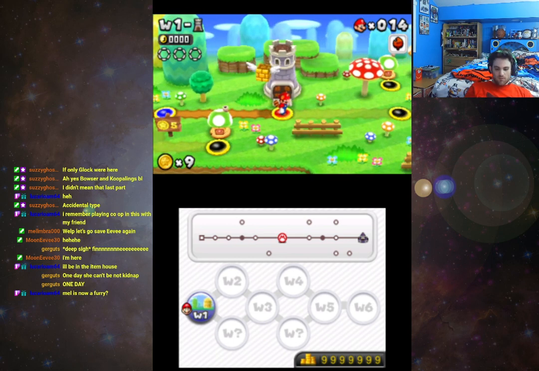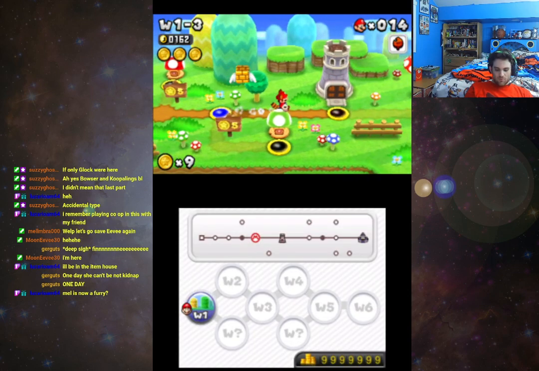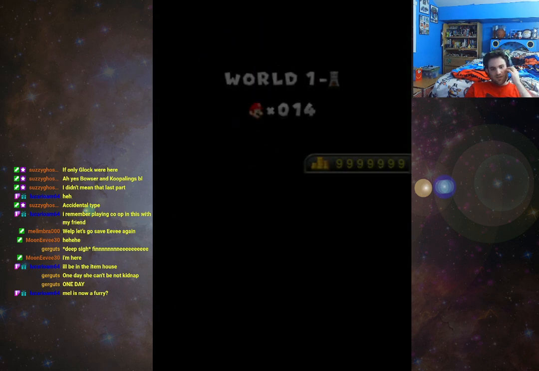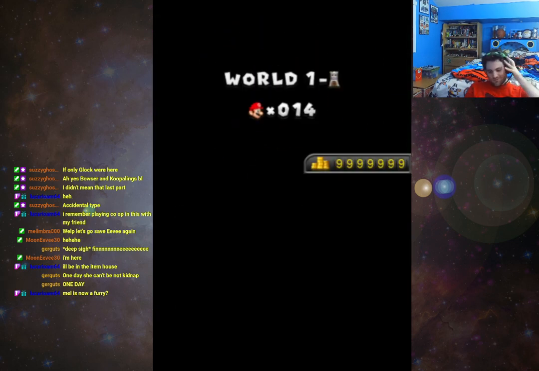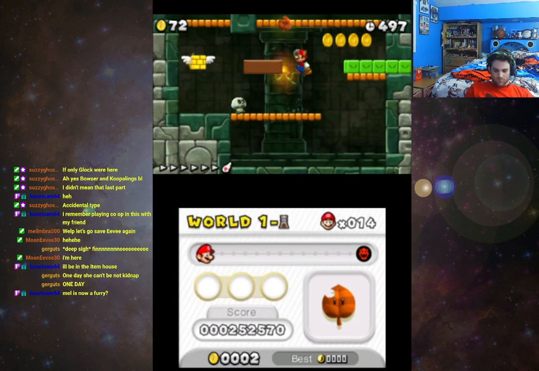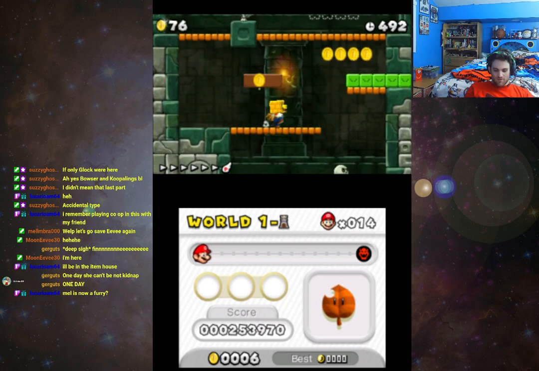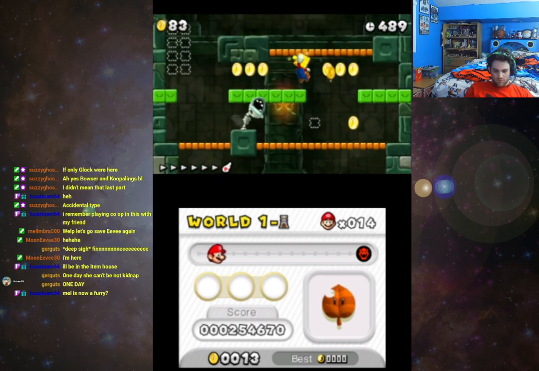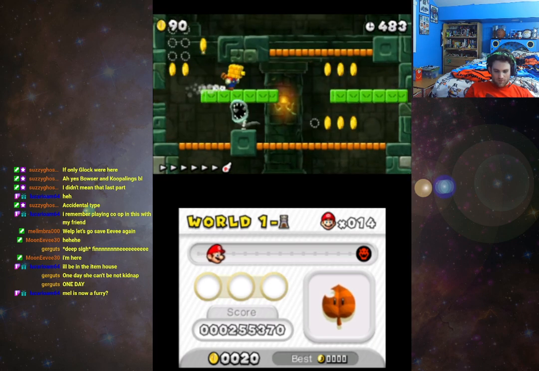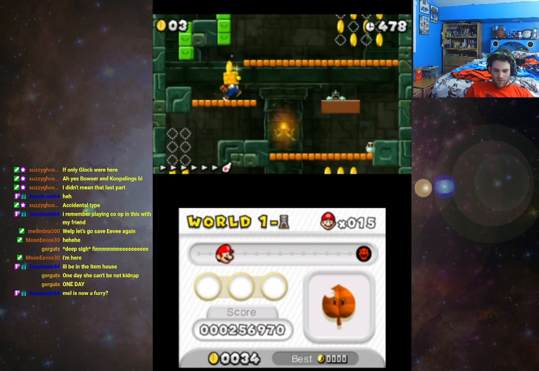The next one is actually a special coin block thing, which means we get easy access to, I believe, the secret cannon area. It's a tower. Here we go. Cue in the bone enemies. Ooh, shoot. Get bopped now.